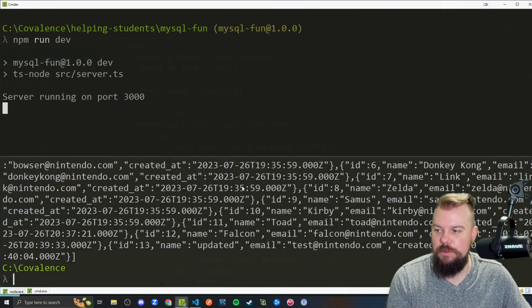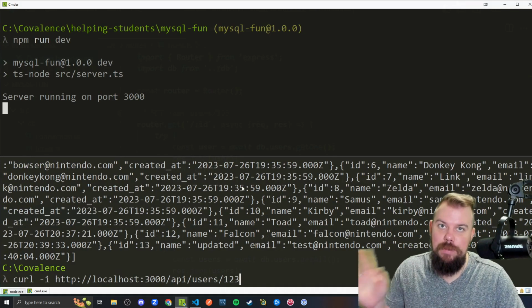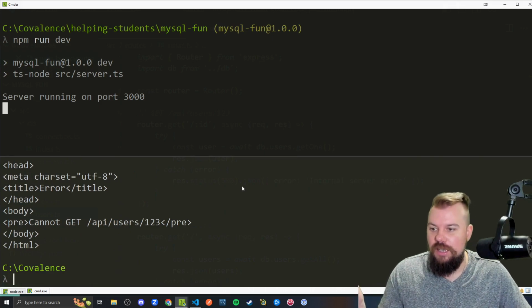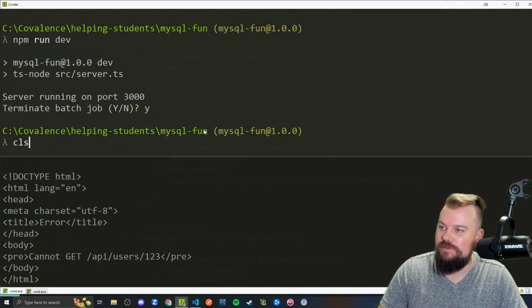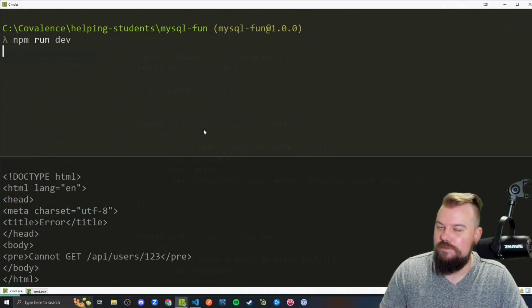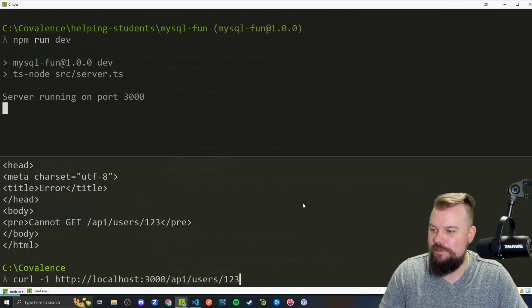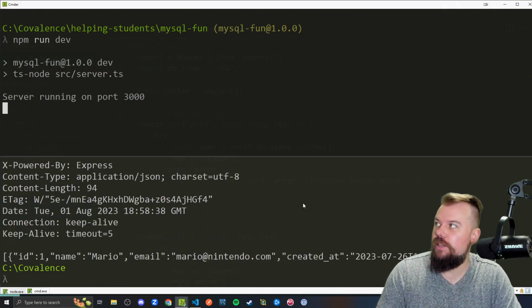I'm going to go back to my window here and do /123. Again, the parameter doesn't matter as long as something is there as a parameter. It will match that route instead of get all, which should run our get one, but I got an error because I forgot to restart my server. Classic. Okay, there we go. Let's try that again. There we go. Check it out. We got that singular user right here.